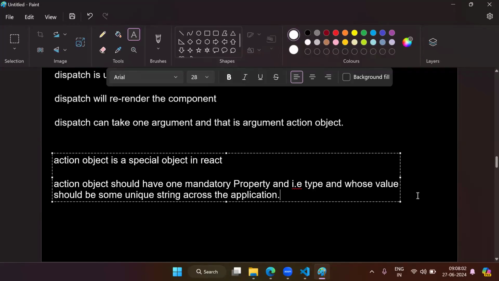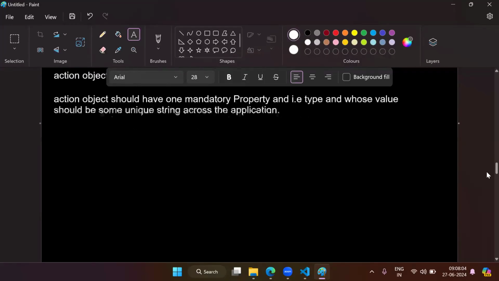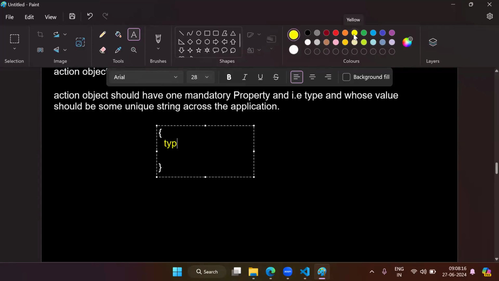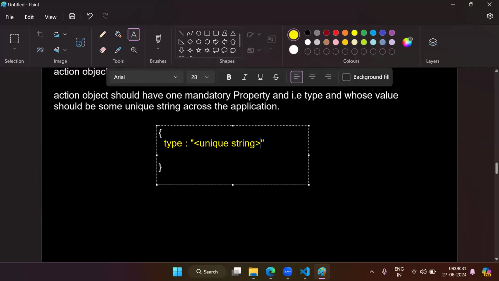So what is action? Basically, action is one object only. It's just one object, but this object contains one mandatory property, that is type, and whose value should be some unique string. So it's mandatory that there should be one property, that is type.